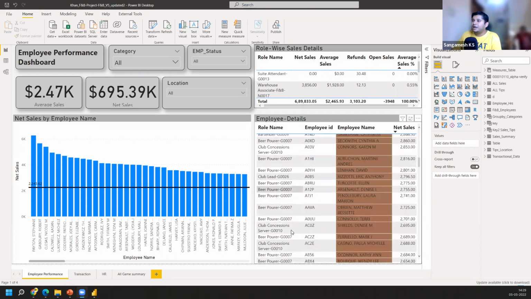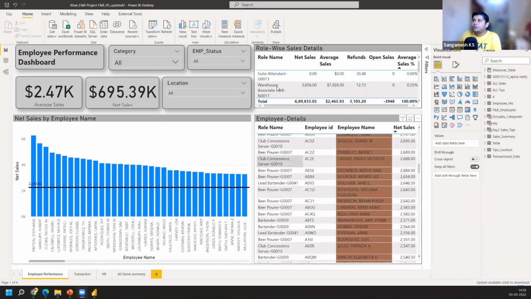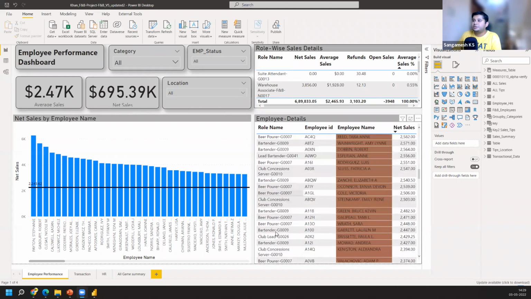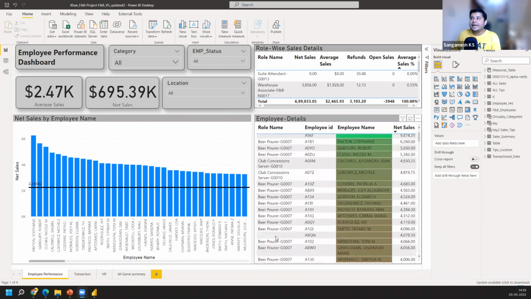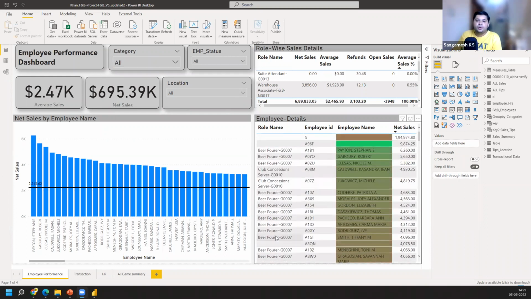All these things are available here. And what is his role, whether it is lead bartender or beer pourer, what specific role he is serving. These types of information can be understood using a dashboard. Hope you are clear on this particular part, Ashwini.